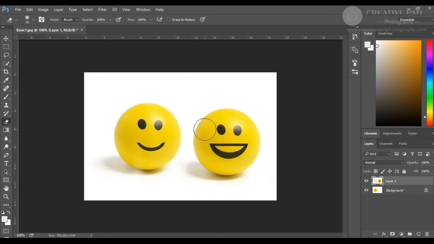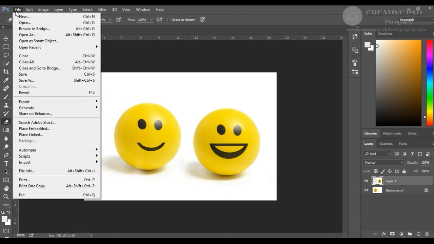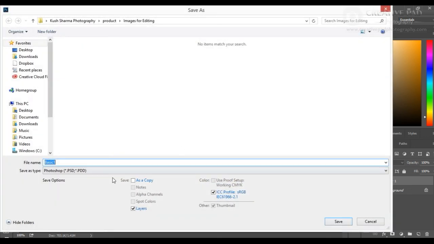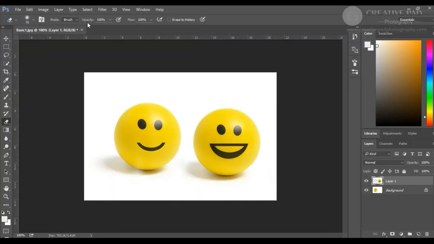And if, let's say, you wanted to continue on this later on, but you didn't have time, then you can save it as a Photoshop document, which basically saves it as a project. So you can come back later on, and when you open the Photoshop document project, all the layers will again open up, so you can work on them anytime you want. So you will save as and set it to PSD, that is Photoshop document. So we'll save it as a project. You can give it a name, and so that's how.